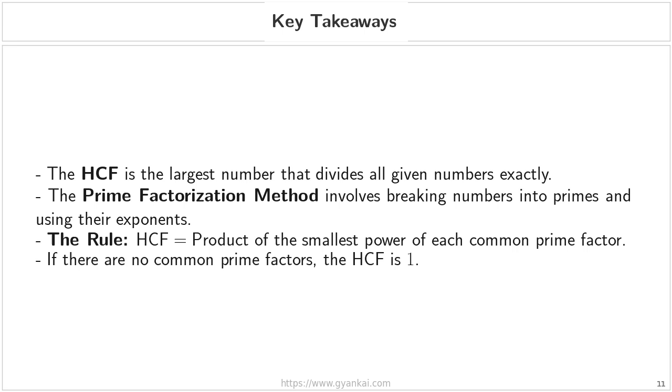Finally, a quick note on a special case. If you find that there are no prime factors shared between your numbers, then the HCF is simply 1. I hope this method now feels much more intuitive to you. Keep practicing these steps, and you'll be able to tackle even more complex problems with ease.